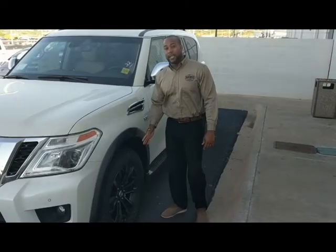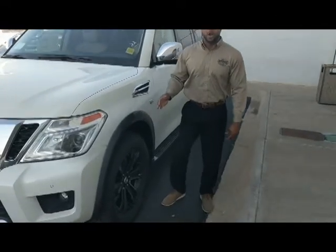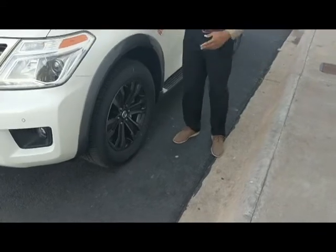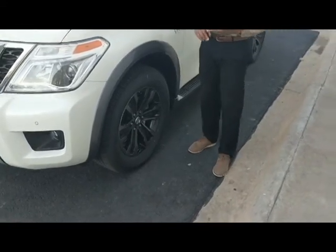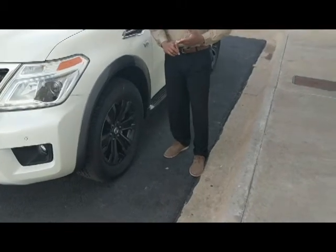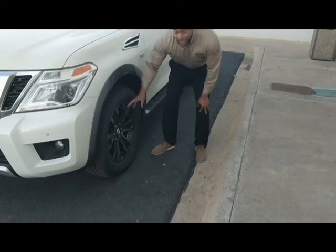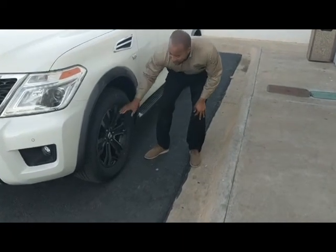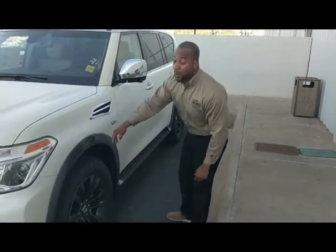The 2017 comes with 265/60R20 tires, and what that means is you have three different ratings on this tire — one to help you with water and tread, also one to help you with snow tread, and your regular traveling road conditions. To help with that, you have a 20-inch premium alloy machine wheel that's giving you a nice design and a nice safety feature feel to go along with the wonderful color.